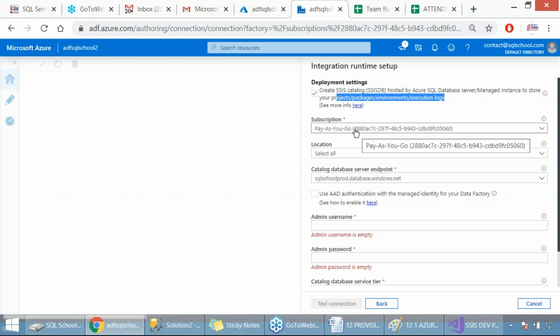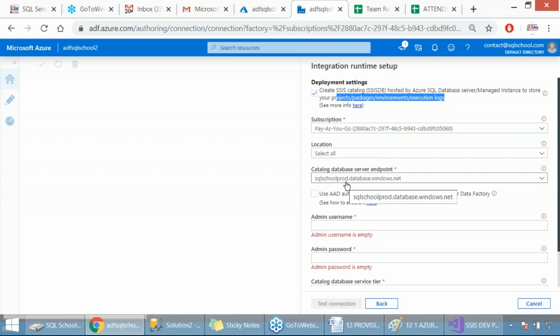Provide the subscription, select all, and provide this server. On this server, you would like to have this, nothing but the server endpoint. This is the server name. And on this server, you would like to get this SSIS DB installed.